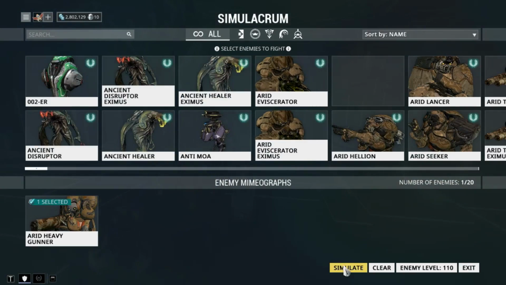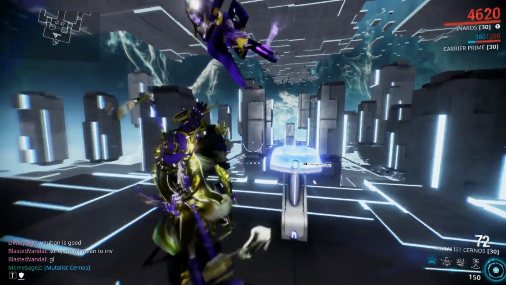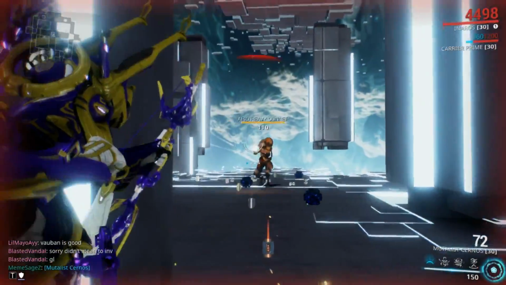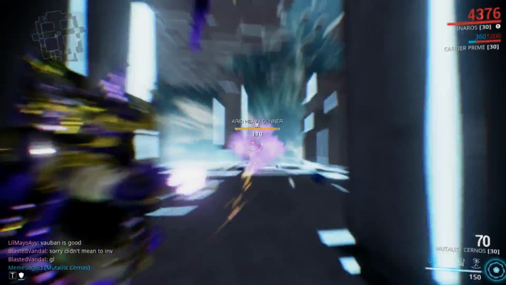Alright, so now I'm going to go ahead and demonstrate the build for corrosive without the ribbon mod against 1 Arid Heavy Gunner level 110. And you can see how I go about using this weapon.